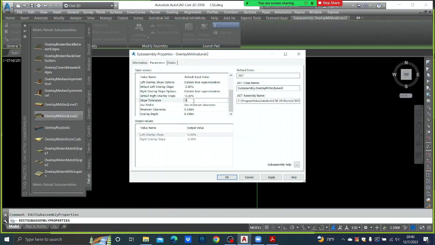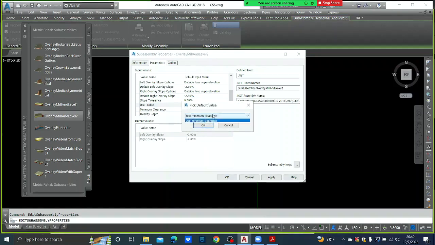So we usually do not advocate software to decide that for us. That is why we give, okay, don't worry much about it. Slope tolerance is, software is not going to decide anything. Only the design engineer is going to decide the slopes and everything.